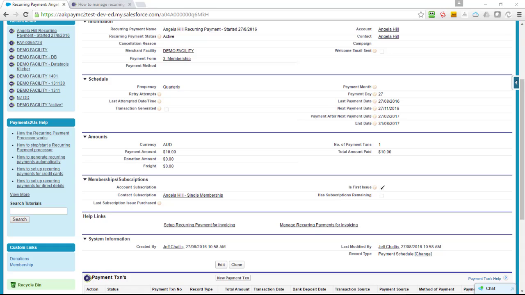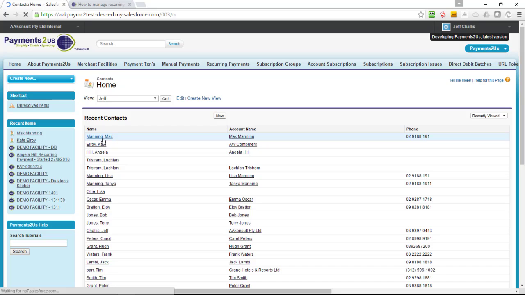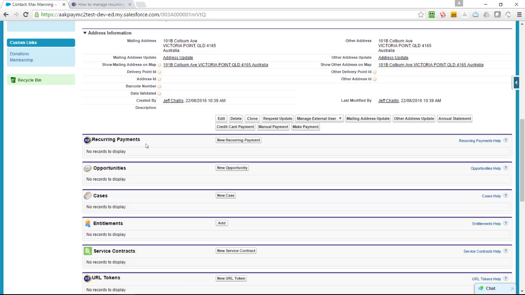Other options with using payment schedules and invoicing are not only with memberships, but maybe you just want to send out a regular invoice. Some people manage donations this way, where donors want to be invoiced regularly, or perhaps you have a rental property or rental equipment where you want to send out an invoice. To manage that particular scenario, you would go to the Contact tab. You would click into or search and locate your contact, click into the contact, scroll down to the recurring payment section and set up the payment schedule.